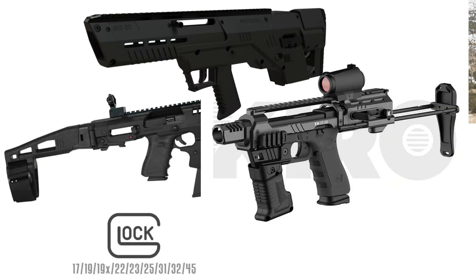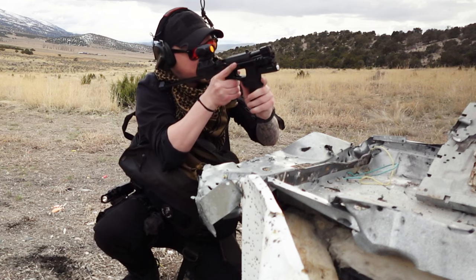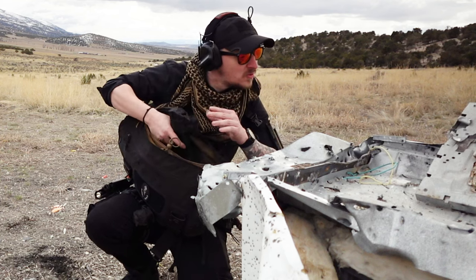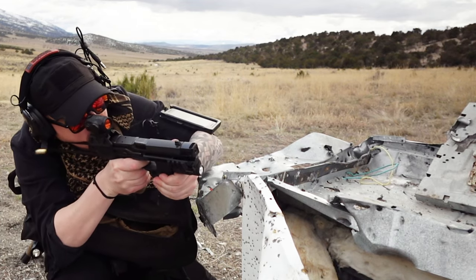As far as pistol chassis go, there are a lot of different kinds — usually pretty affordable, fitting common pistols like a Glock 19. But I think the Flux Raider is the best for what it provides. It holds a spare mag on the pistol, making mag exchanges very quick with that extra ammo always there. It's not too bulky or too long. The deployable stock doesn't take any extra space — unlike most pistol chassis whose brace folds outward making it wider. It can also be fired without obstruction in a collapsed stock situation and enables a full optic. It may not be perfect for everyone, though.